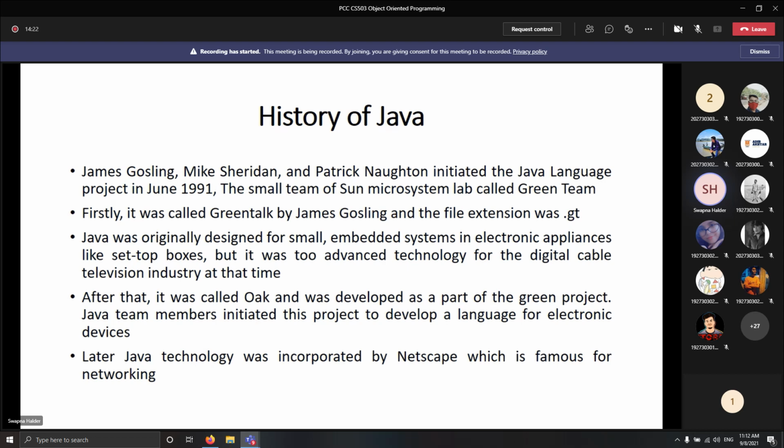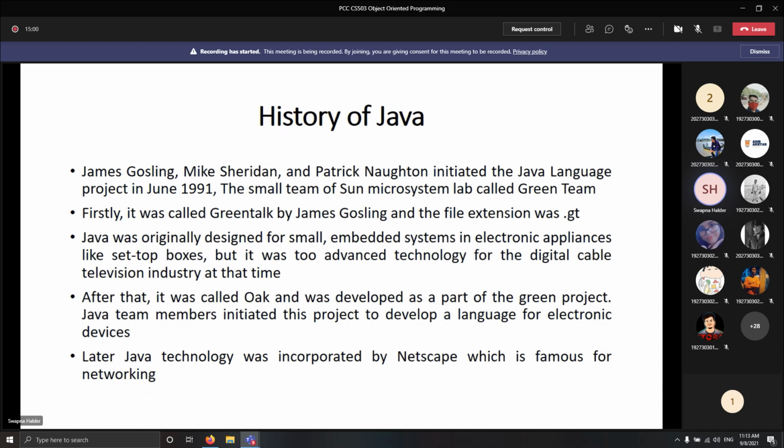I am sharing this theory with you because sometimes in an interview session you may be asked in which year Java was developed, what is the recent version of Java, how many years it took to take the top leading position in the professional industry, like that. That's why I am sharing this history with you, and I think all of you should know the history of whatever you have learned. What is the beginning point, the starting point of that language, you should learn about that.